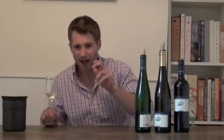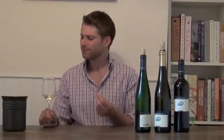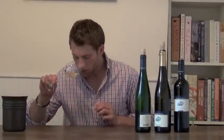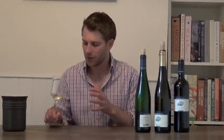Okay, interesting. Before I was getting that minerality, I'm definitely getting that again, but I'm also getting a much more honeyed, almost like some honeycomb on the nose. It's almost as if I can pick up the sweetness on the nose. Really developed fruit, and so honey, a little bit of tropical fruit, I think, something really tropical, like a guava or something. It's quite hard to pick out, but certainly moving much more away from the fresh citrus into the more tropical. Okay, let's give it a whirl.